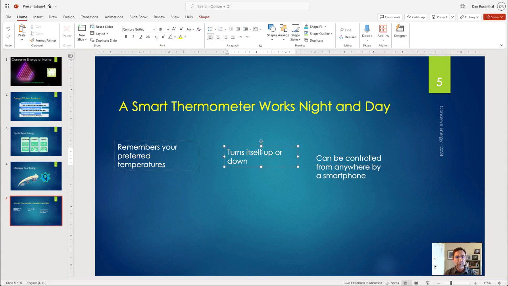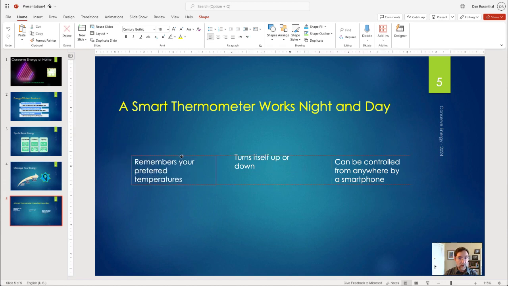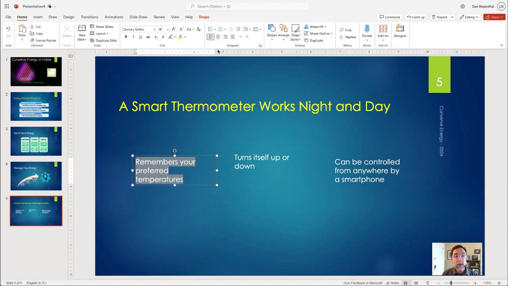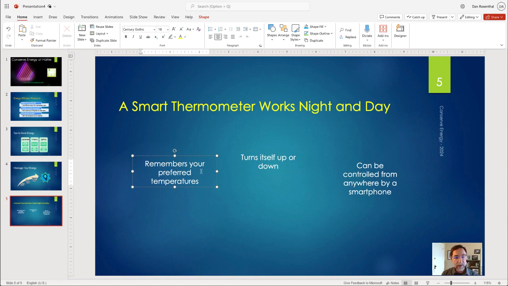All right, so here we have 3 text boxes. They're not in any particular position right now. We want to do a couple things. We want to, first of all, take all 3 of them and get the alignment of the text within the box correct. So we're going to do a center alignment on all 3. And I just do that one by one. Okay, so what I'm going to do is select both of these 2 on the far left and right. The way I'm doing that is I'm first clicking on the first one so you can see it's selected, and I can hold Command or Control and select the second.